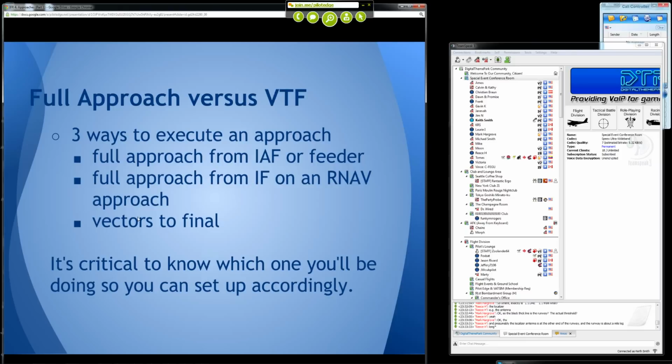By far, the most common way you're going to be shooting approaches in any kind of busy terminal environment is going to be vectors to final. And hopefully that term rings a bell. If you've been flying with ATC at all, either real world or on PilotEdge, ATC says, "Cessna 3 Alpha Bravo, fly heading 030, vectors to the final approach course." Those words are very significant for you. It tells you a lot about what's going to happen and how to set up for the approach. So let's talk about what's different about vectors to final versus the full approach. We'll get that out of the way.